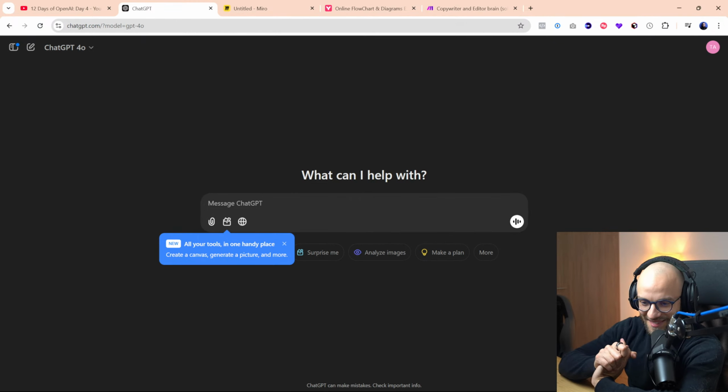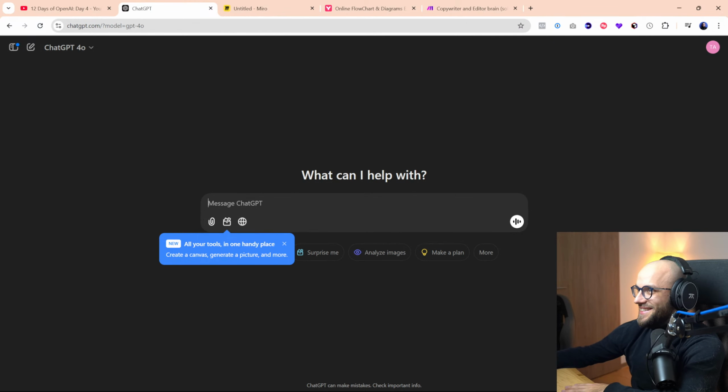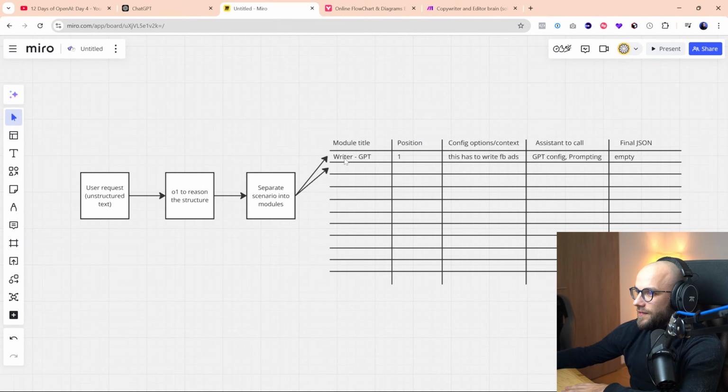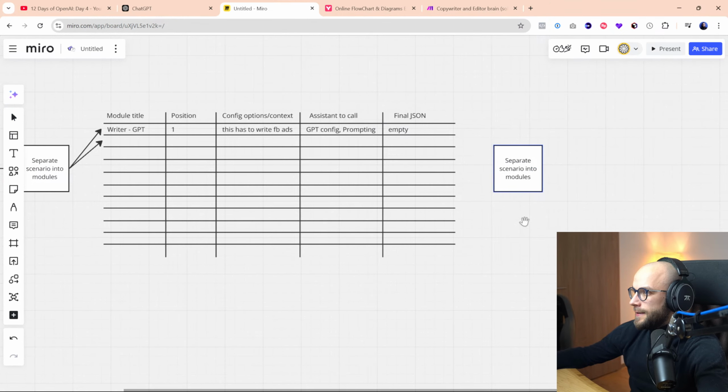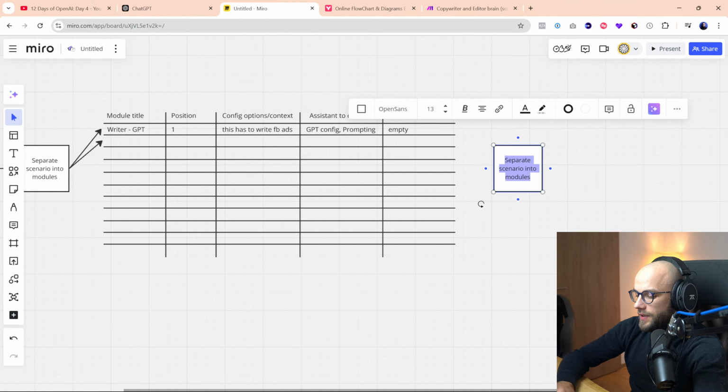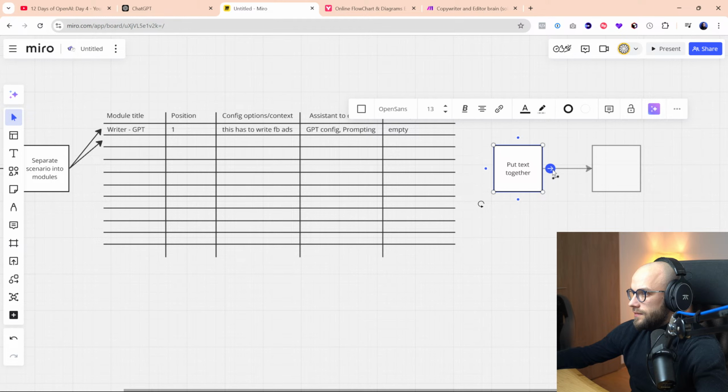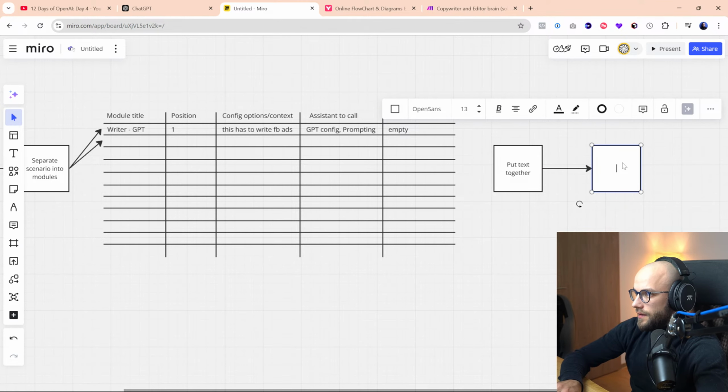There we go. We have it. Okay. So let me just summarize my thoughts here. So that's basically what we want. Let me just finish this flowchart for you. And then we need to put text together, and then create a .json file to import.